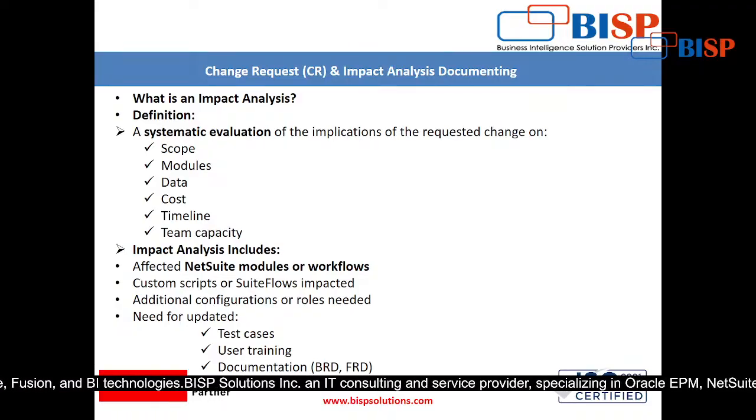So for example, let's take an example that I have written a workflow for a purchase order. In that workflow of a purchase order, I have written everything as it is. Now in the middle of the project, the client says that okay, one customer is there, and for that particular customer the workflow should not have any effect. Now again I have to open the workflow and put the condition.